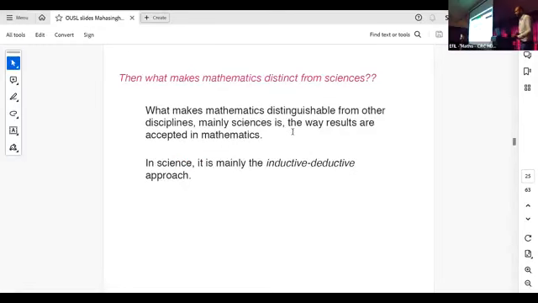Normally in science, I think you have heard about controlled experiments, right? You have to observe something and you do the experiment, and there are observers, and finally you come to a conclusion. So you have heard about the method in science. And in science, it is mostly the inductive deductive approach. But don't panic, right? It is called the inductive deductive approach. I'll explain what it is. And definitely don't panic when you hear words. Every word can be explained in simple terms.